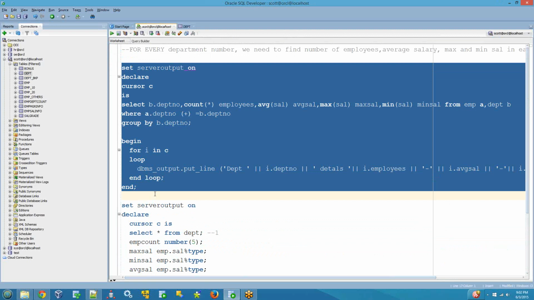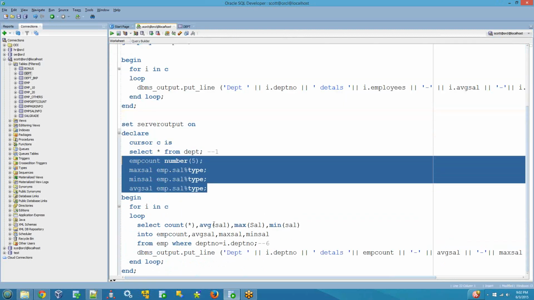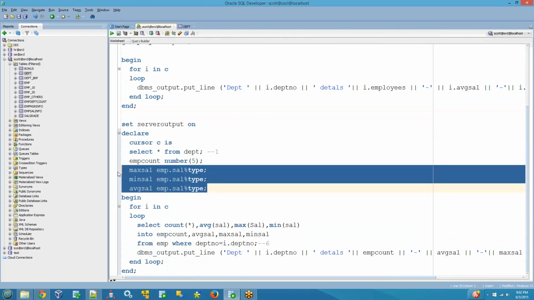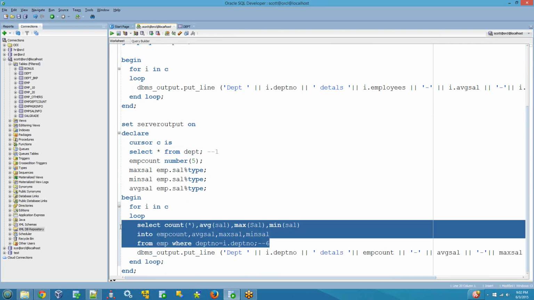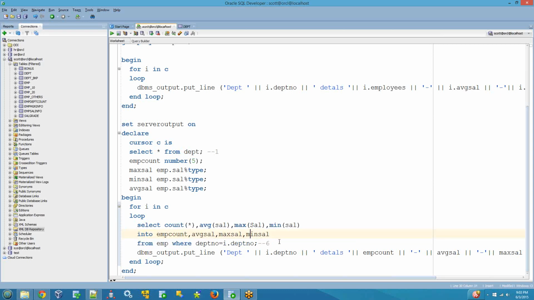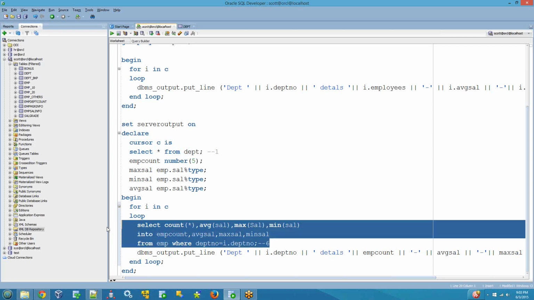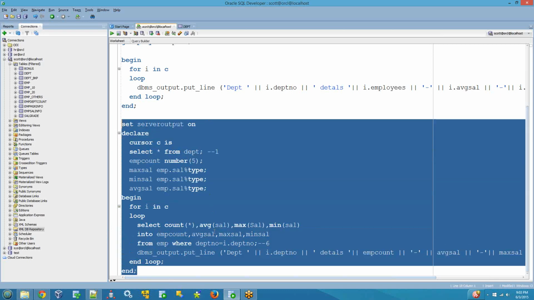Before writing the code itself, never write unnecessary code. What is unnecessary code here? These variables are not required. Variables do not have much impact on performance, but the select statement will impact performance. Here we have 14 rows in the employee table, that is fine. But if you have 1 billion rows in the employee table, how is it going to impact? Do you want to execute average, count, max and min on a table with 1 billion rows 6 times? That's really bad. This is not a good way of writing a program.